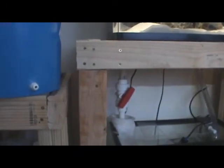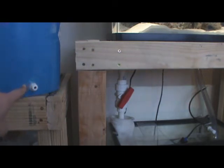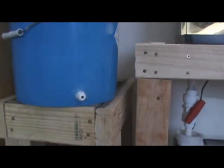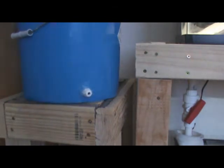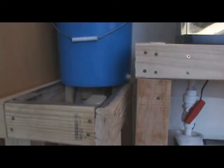So you can see right there is the water level, and down there is the valve. So all gravity fed, no electronics involved at all, and all I have to do is hide this away. I'm probably going to get a nicer stand, because this is a stand for an old 10-gallon. That's no big deal.